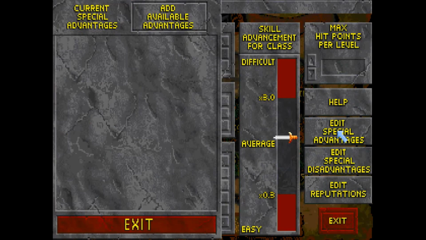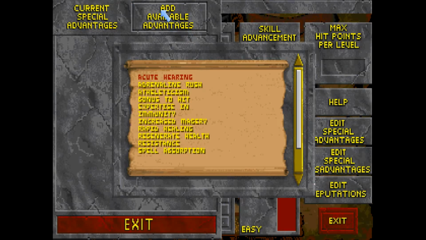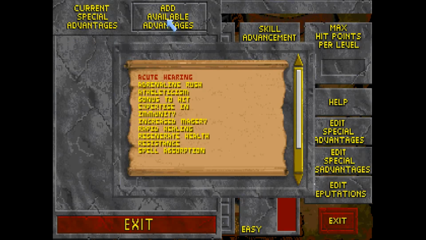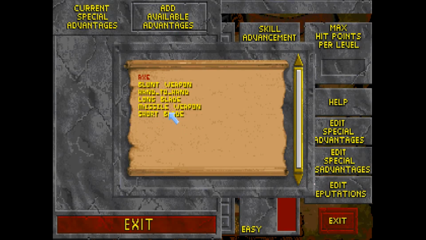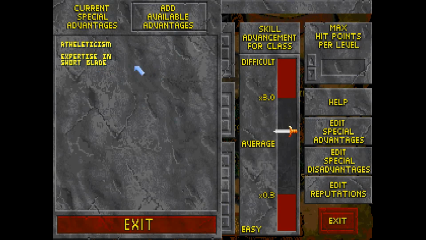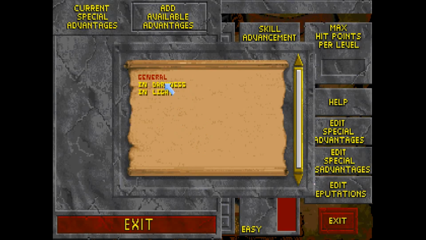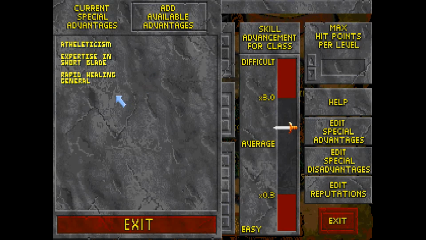So special advantages, athleticism. If there's anything this guy can do well, it's run without getting tired. He's going to be running and climbing. Next is expertise in short blade. Icing on the cake. Don't really need it, but just in case. Rapid healing. This is important. I'm going to just choose in general. Every time he rests, he's going to be rapidly healing.